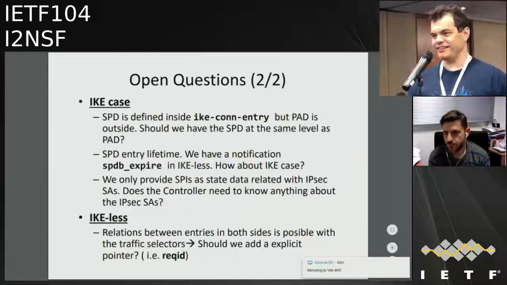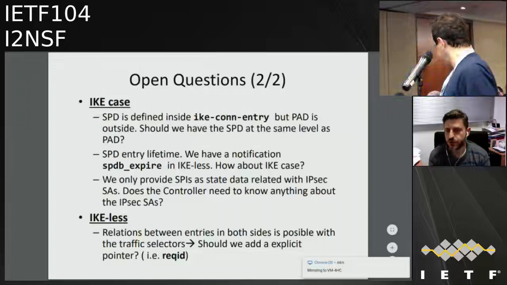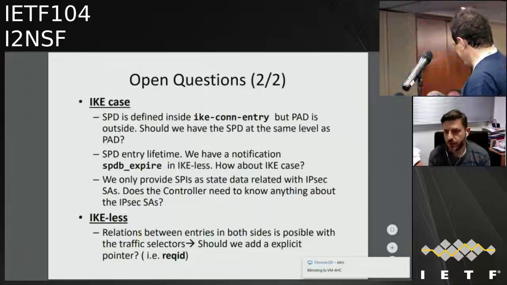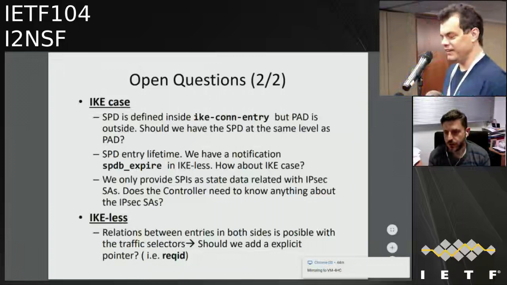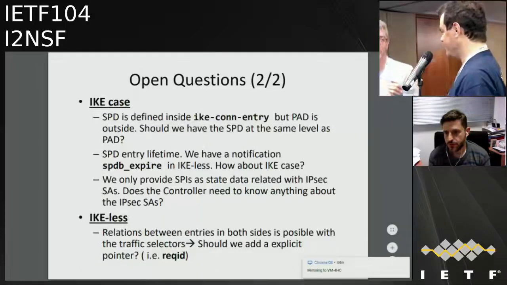So yeah, I think even in the IKE-less case, you should add to each SA what the paired SPI is, so that if that makes a difference for the kernel, then the kernel should know about it. Even in IKE-less, you make a pair of SPIs, one for inbound, one for outbound, or you make several pairs like that. So the pairs should be connected to one another, the same way that they are with IKE.